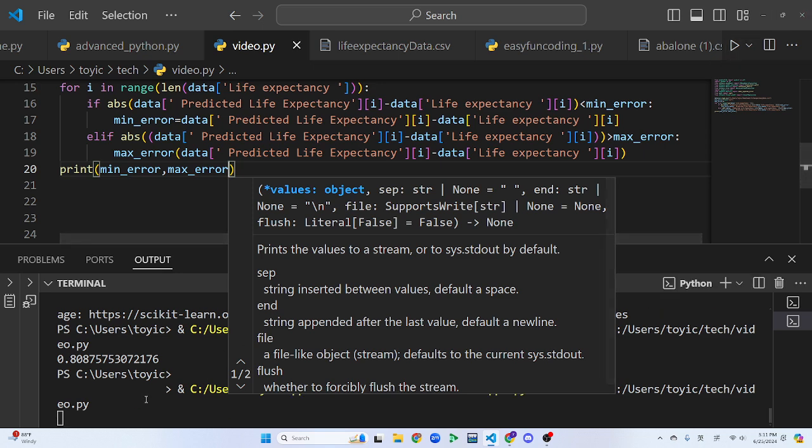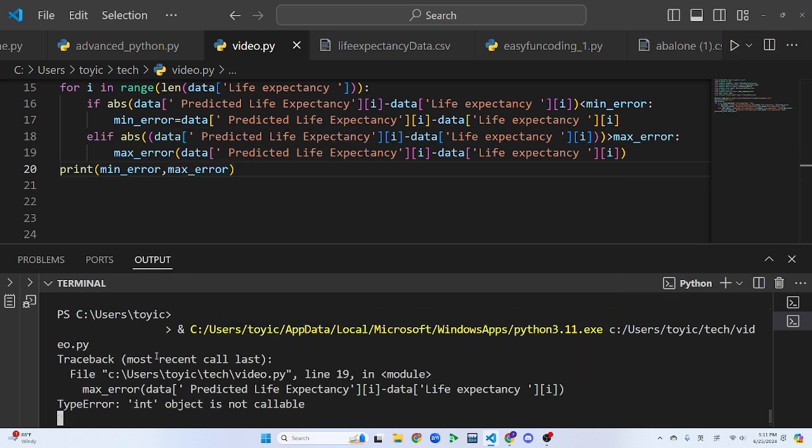So after we run the code, we see that, wait, what?